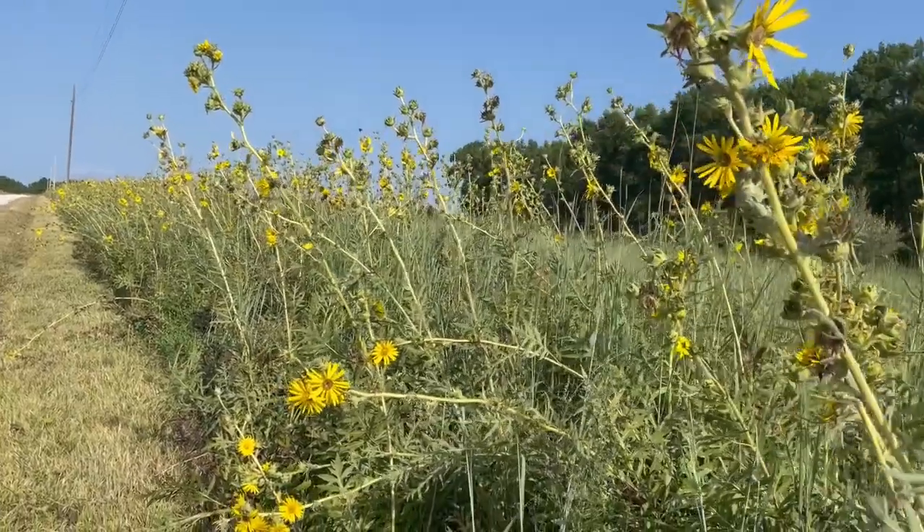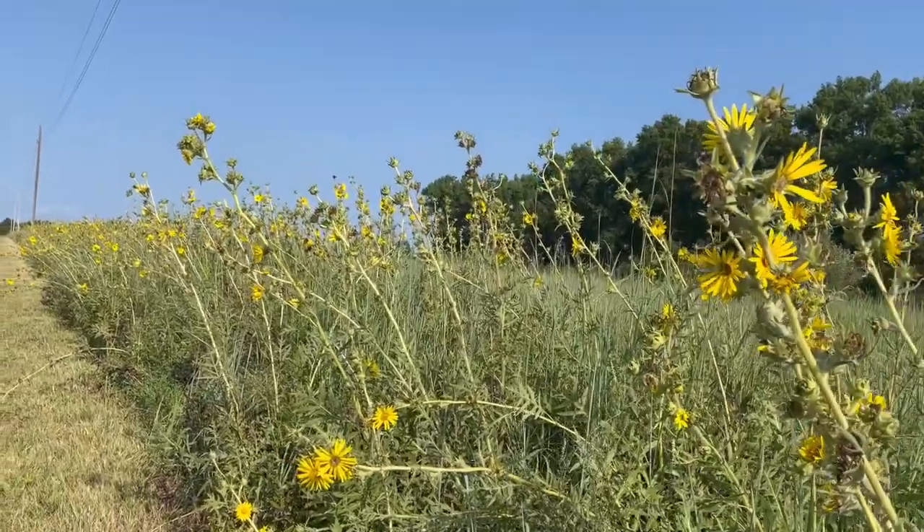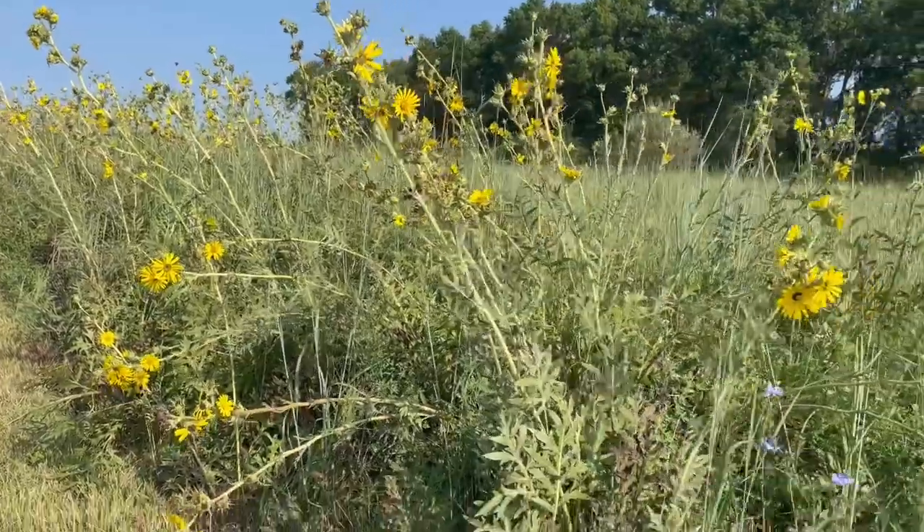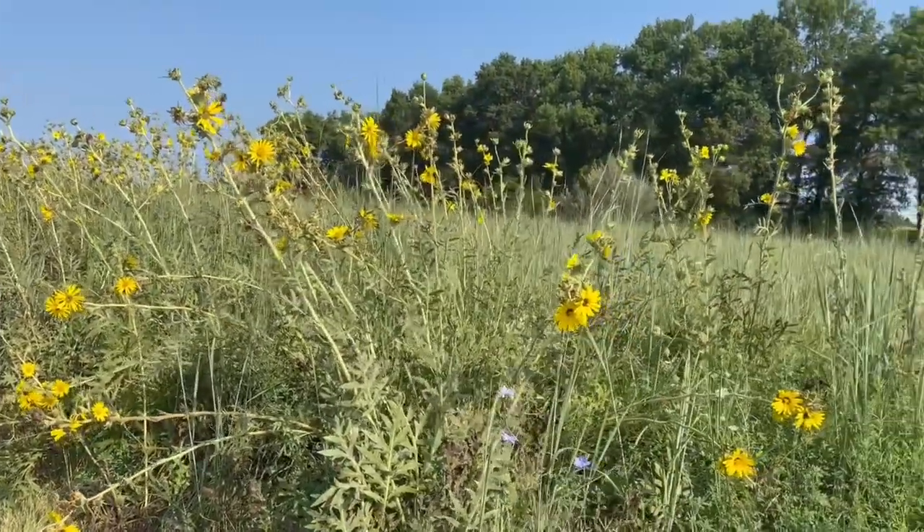What you're seeing here is the beautiful compass plant and Austin Dixon with MDC is going to tell us about the importance of this plant and why it's so awesome — it's such a native, awesome plant. Compass plant is one of our most beneficial native wildflowers in Missouri. It has a super deep root system — it can go down upwards of six feet — so in terms of creating organic matter and soil health, it's one of the best we've got out here.